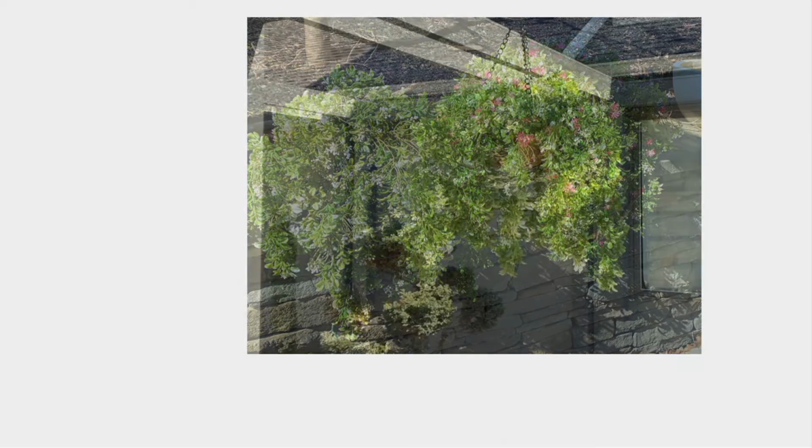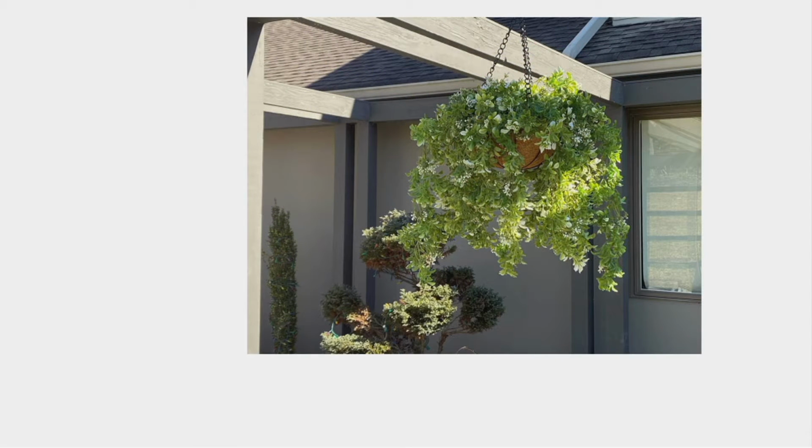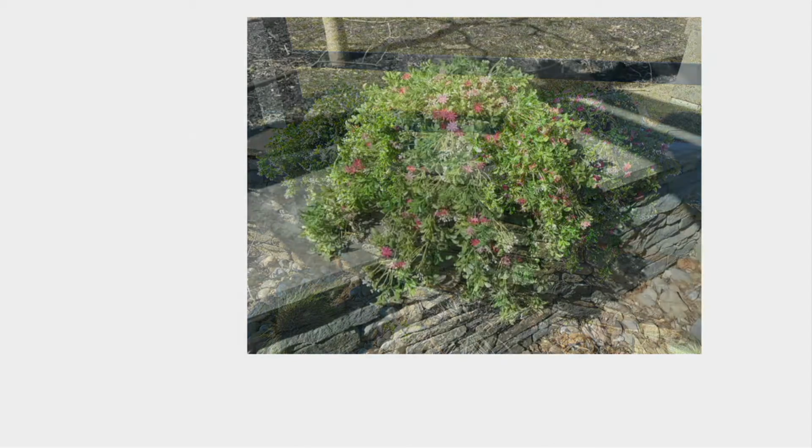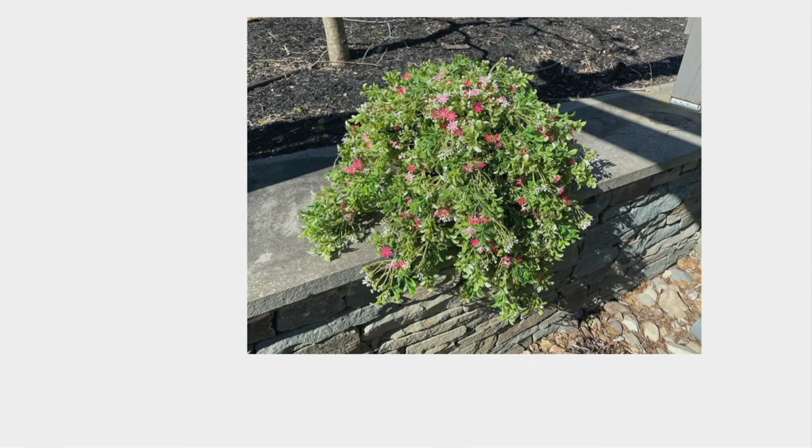So, anyone who knows me knows I love to plant real flowers, but I also like to mix it up a little bit. It's like, just because I like my diamonds doesn't mean I don't like to wear a little Diamonique and nobody knows the difference. That's on my house. And they look so charming just sitting there by themselves. You don't even need anything around it. You can certainly combine them with real plants. But my husband thought they were real. By the way, Judy, my husband completely thought they were real. He just assumes that everything I have is a real plant from QVC. He didn't even question it.